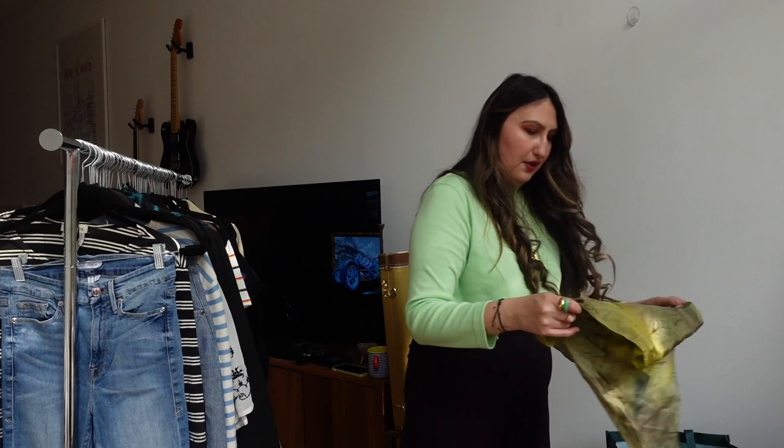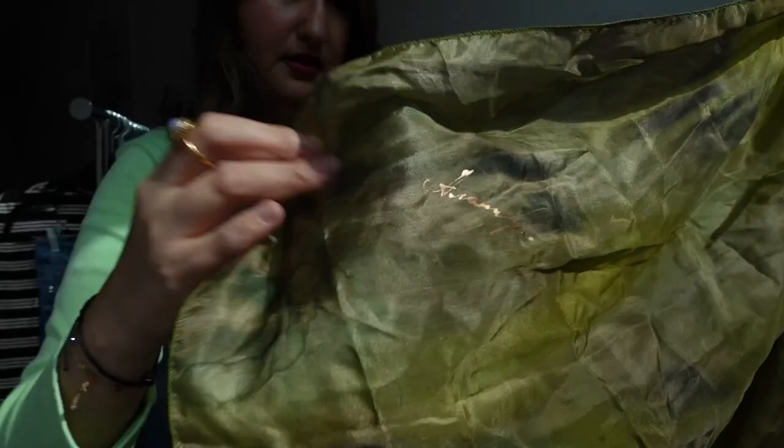I've also seen all those little floral detail trends coming back. I watched a video on how to turn a scarf into a rosebud choker — hopefully I'll be good enough to do it. This is a beautiful silk scarf — I don't even know who made it but I think I see a name in there. And this other one is silk too — could it just be a cover-up? Like over a corset top? You could wear it literally as a dress with a little something underneath. I imagined it around the neck — whatever, it's super cute.